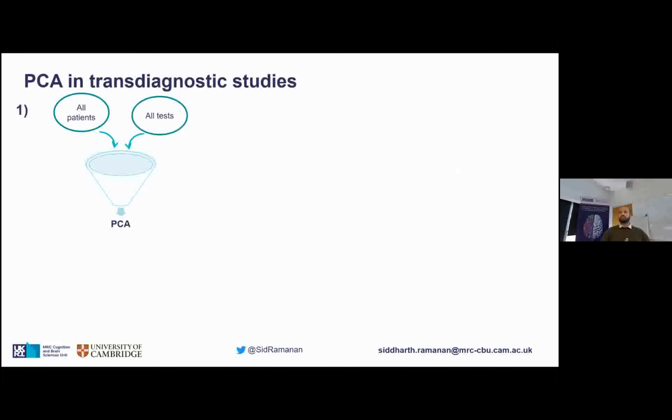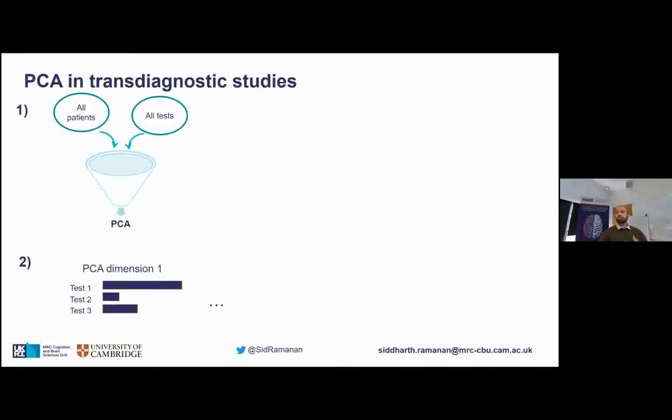We take individuals who are classified under categorically different diagnostic bins, who have undergone a lot of cognitive testing, and then we put all these patients and all these tests together into the PCA. So we're not concerned about whether a certain person belongs to a certain diagnostic label, or putting only one specific diagnostic label into the PCA, because we're trying to capture heterogeneity across the entire spectrum of performance, across the entire spectrum of different neurodegenerative syndromes. The idea is that we just throw everyone into the PCA.